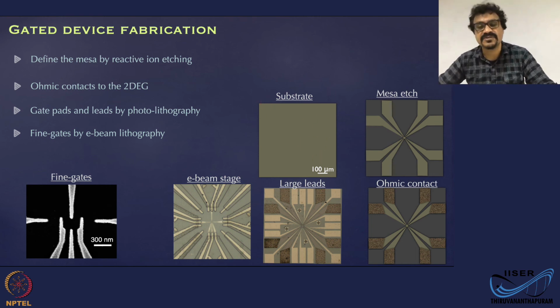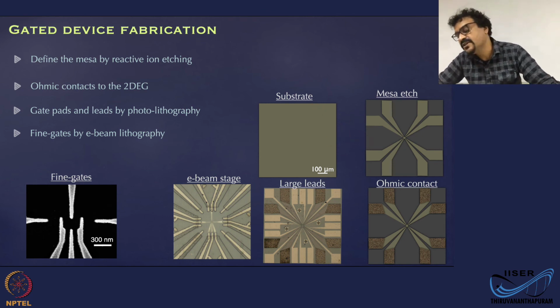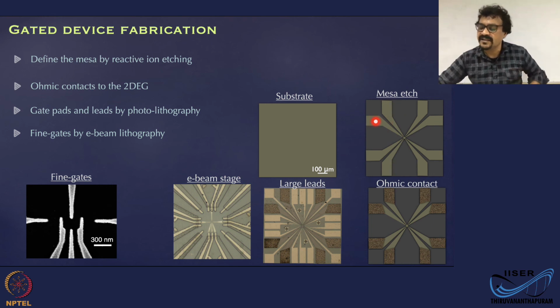Assume that this is a silicon substrate for the time being, a silicon germanium two-dimensional electron system. You assume that. And the typical dimensions are shown here. One of the first steps is to remove the 2-DEG wherever you don't want it. So you will etch down regions where you don't want the 2-DEG by photolithography. Once you etch it down, you will get a profile which looks something like this.